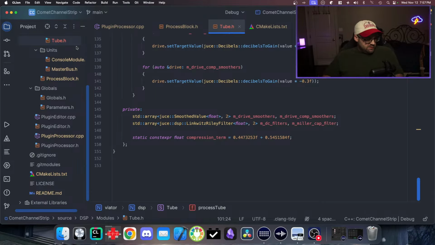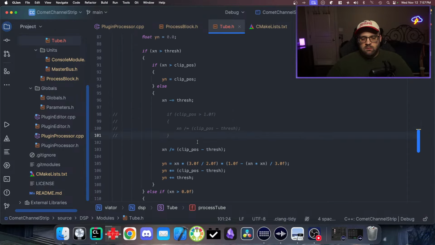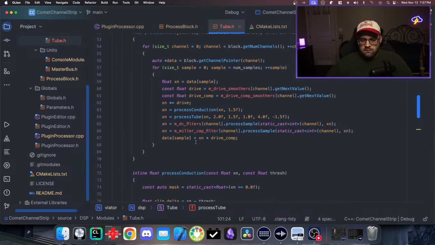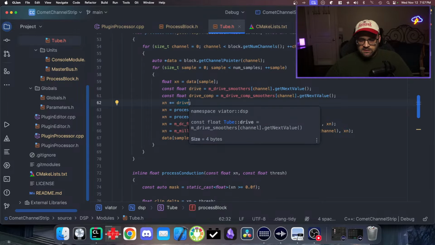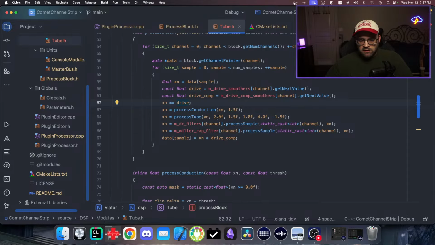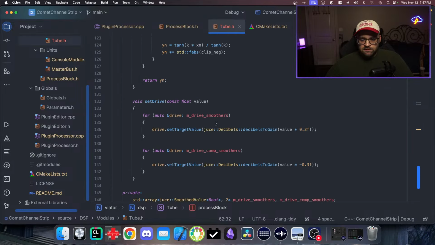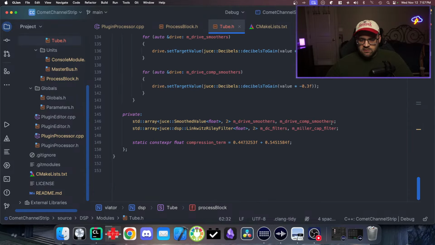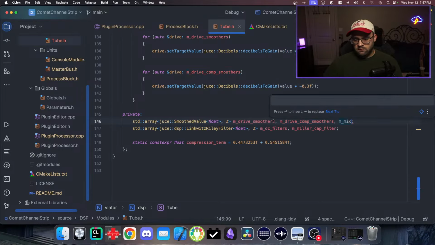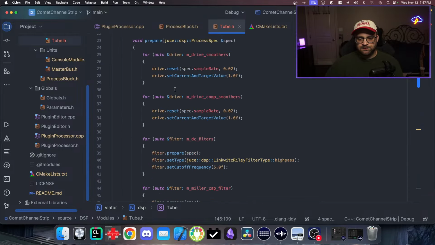The only other thing I did was, instead of having it clip the input like this, I did a mix. So yeah, let's do this. We're gonna make another smooth value and just call it mix. Give it the same name, mix smoothers.